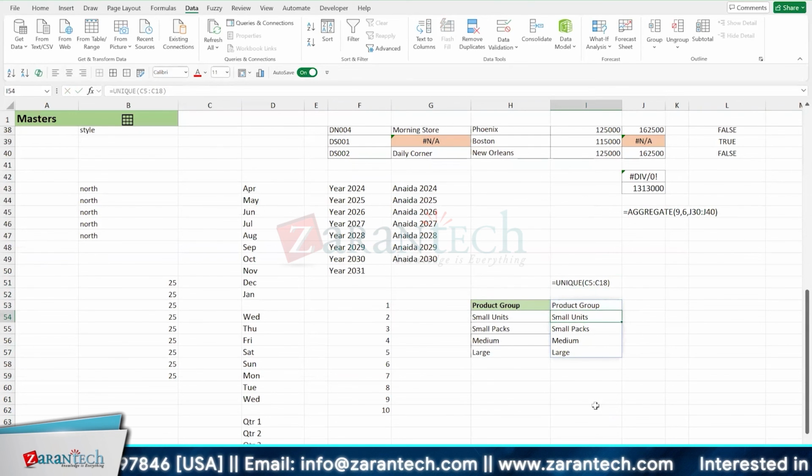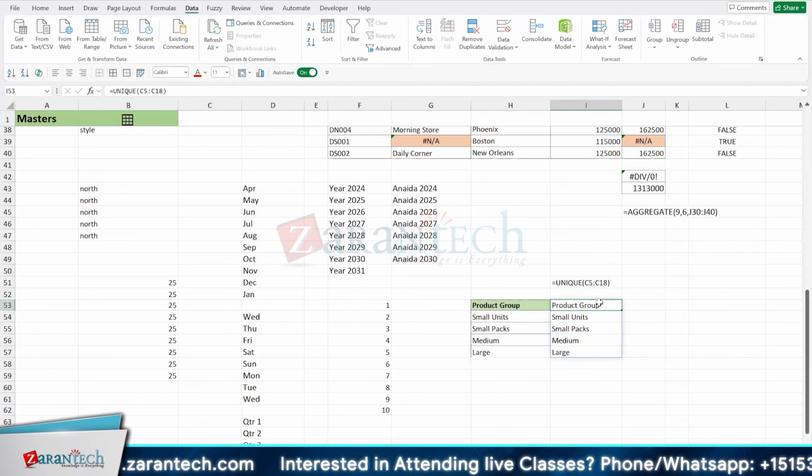In case I don't have to use this particular list with some kind of a table that is to be sorted, I can use it right away and apply something over here. Some kind of extra functions over here, like summary for that matter, apply that over here. So the unique function is another function which can give you the array function.